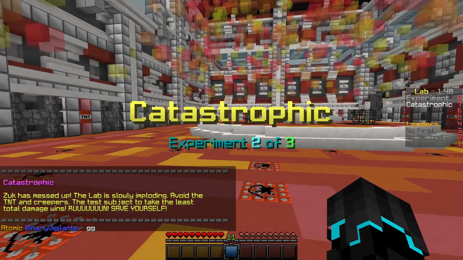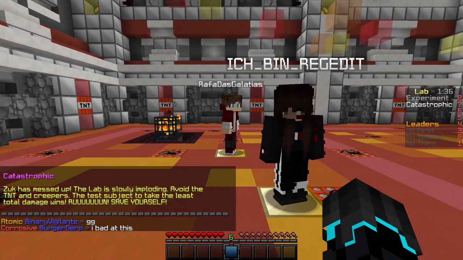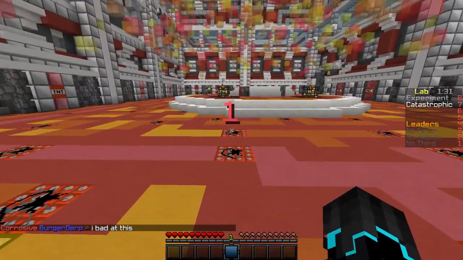Alright, so Sook has messed up. The lab is slowly imploding. Avoid the TNT and creepers. The test subject that take the least total damage wins. Run. Save yourself. Okay, I'll save myself. Everyone stand still. I'll run.